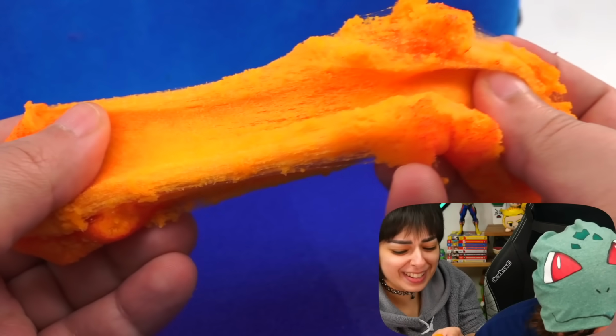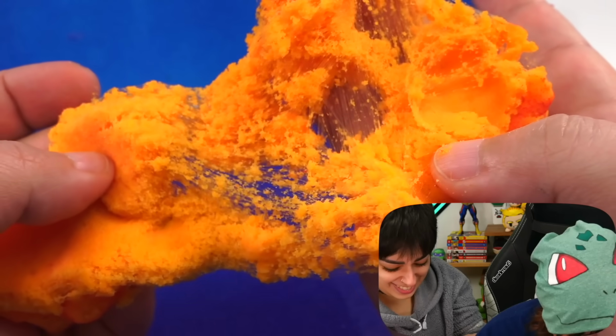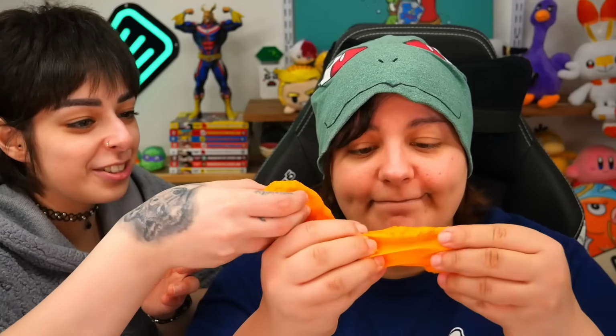I don't like how it smells. And it has a very similar, I'm not ignoring you, okay? I'm just trying to explain. Very cloudy texture to it. What does it smell like? Hang on, let me mix it. I mixed it. Here, smell this one. Yeah, that's my reaction too.